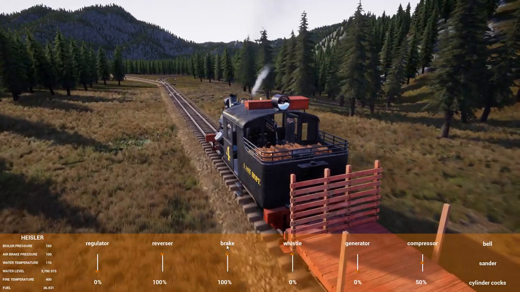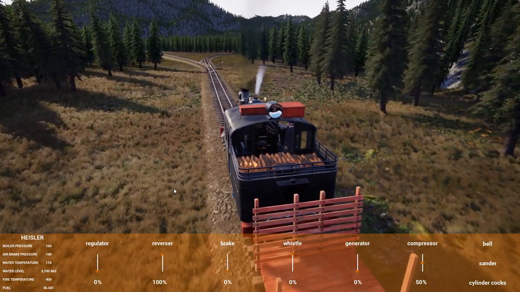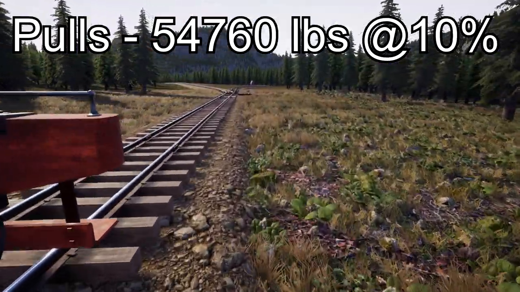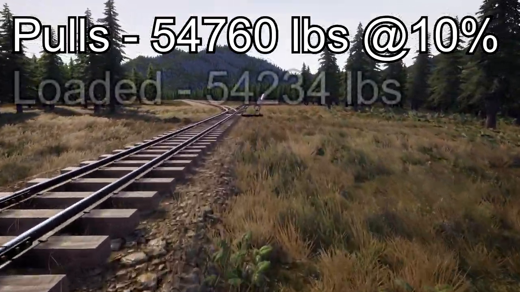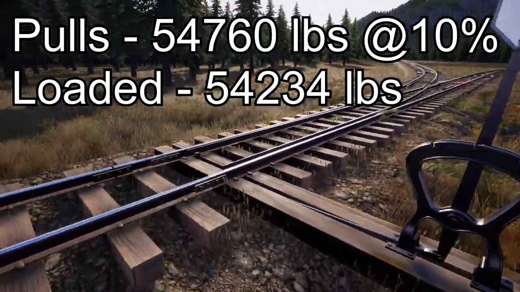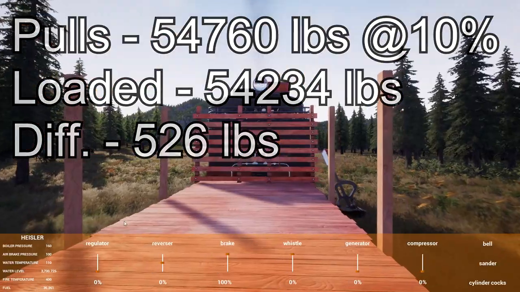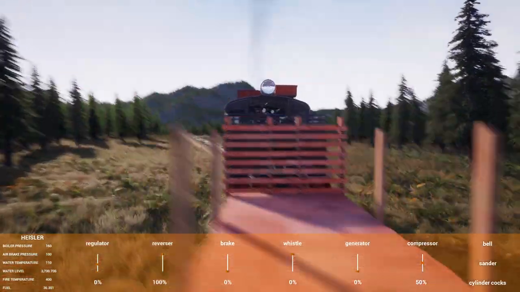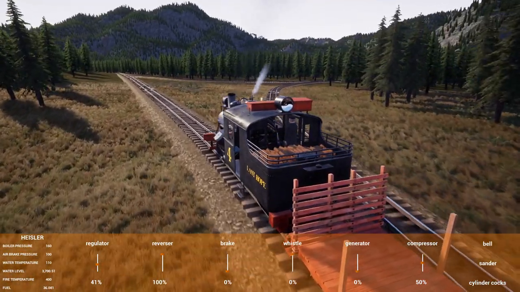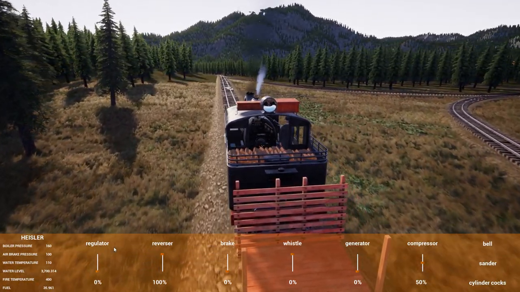Now, coming back up the 10% line is going to be a whole different story. Coming back up the 10%, the Heisler can only pull 54,760 pounds, and our empties are going to be 54,234 pounds, so only a difference of 526. So theoretically, in both directions, this is a loaded train. This train has barely any clearance, but we're gonna take it to the smelter and back because I really wanna see if we can make it up the 10% run with this train.